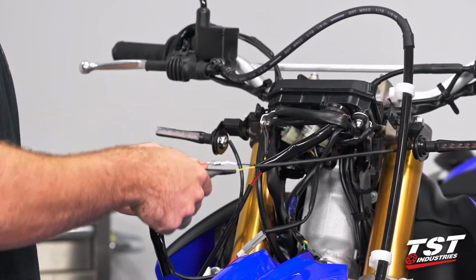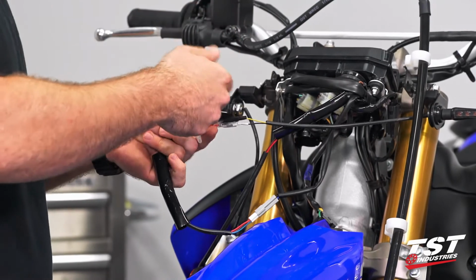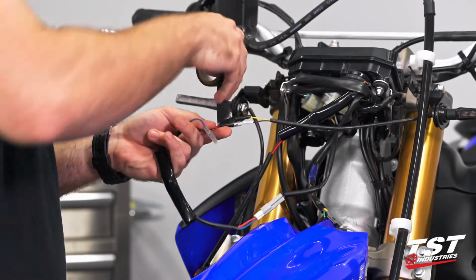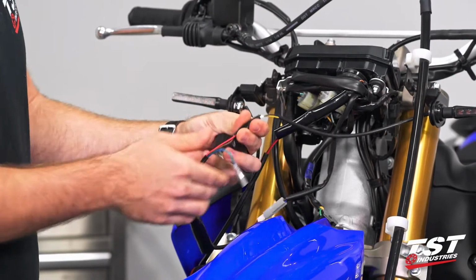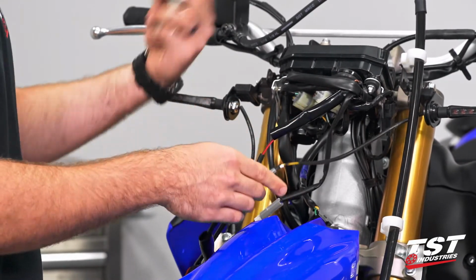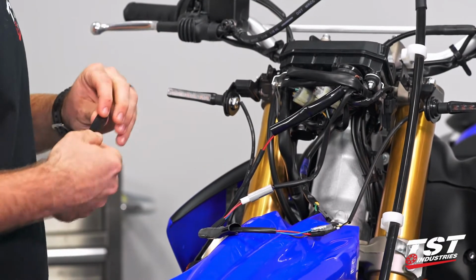Then once we're confident in the one, we can go ahead and grab that other wire, wrap them together, just to make sure that those leads do stay in place. This third lead doesn't really matter. You guys can tape that in there as well. I've chosen not to because we are going to zip tie everything together. So we're going to repeat that process on our right signal.